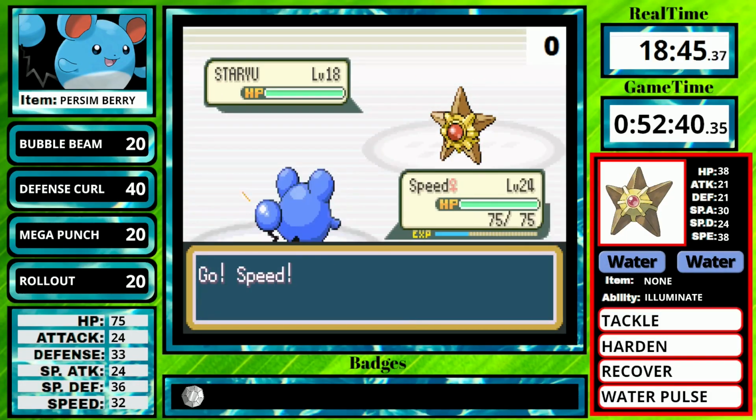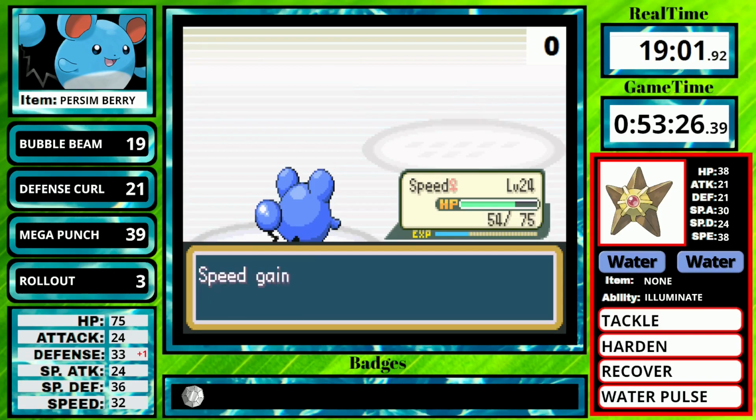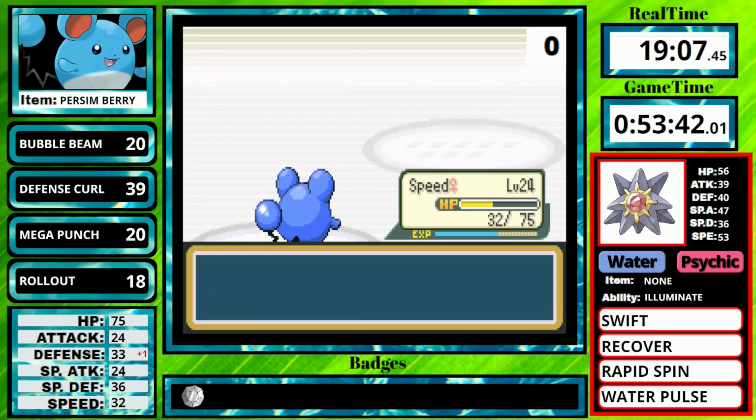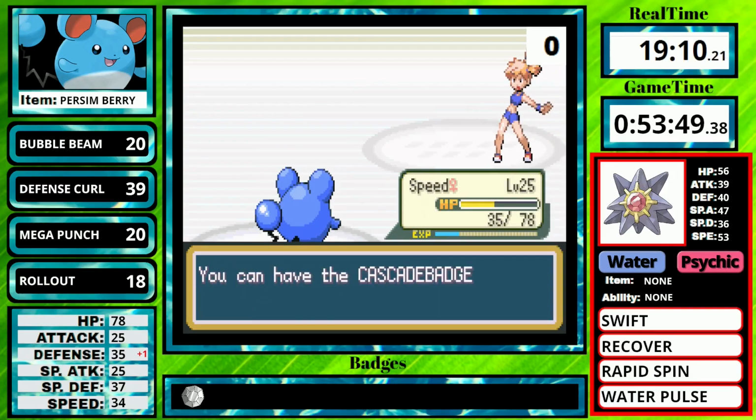On Misty, I set up with Defense Curl right away. You can probably see where this is going. And Marill goes on the offensive with Rollout, completely devastating Misty. Also, being resistant to Water type moves is super helpful, and I defeat Misty in under 20 minutes. Dang, Marill's impressing me so far. I wonder if this will keep up.